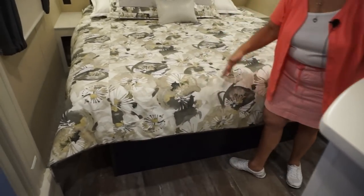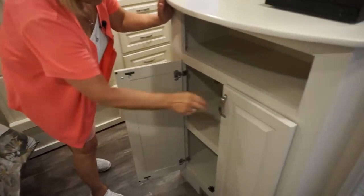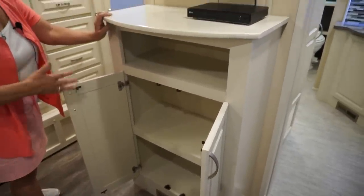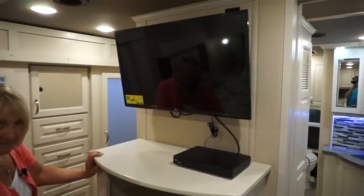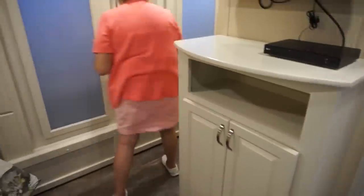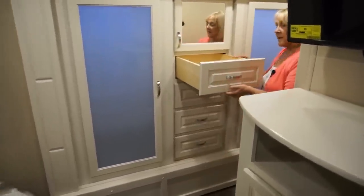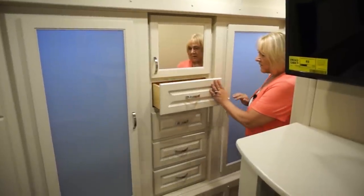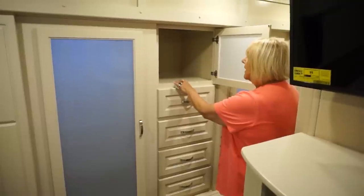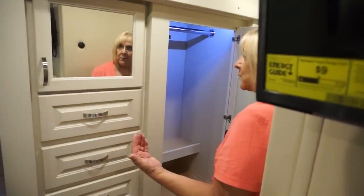A lot of other units will put in extra slides to get the space we already have between the bed and the dresser. The entertainment center in the bedroom has storage underneath, and shelves great for t-shirts and hats. The second closet is where we put your bank of drawers — very accessible, all solid wood, same drawers throughout, all soft-close. You have four drawers, storage up top, hanging storage and shoe rack on both sides. Some people will turn one of these into all shelves — there are a lot of different ways to make this unit work.